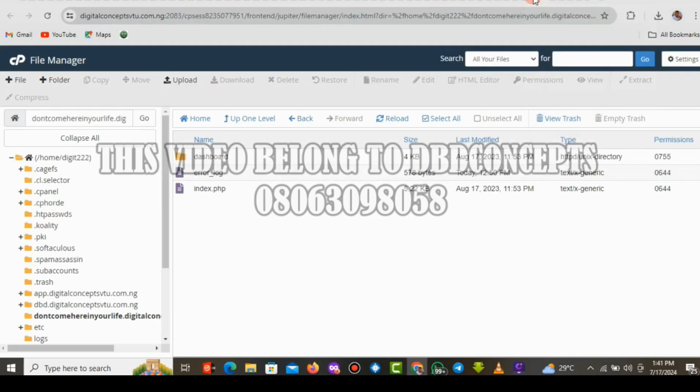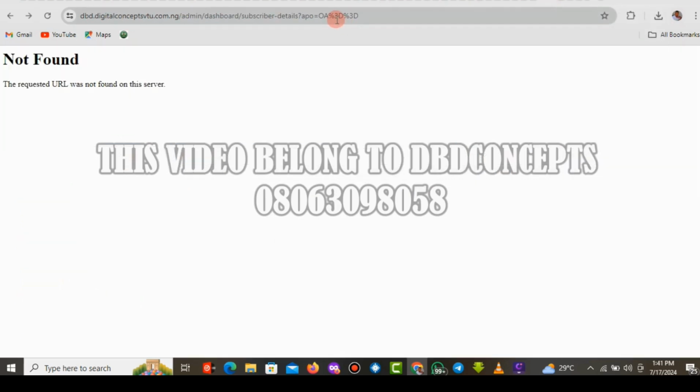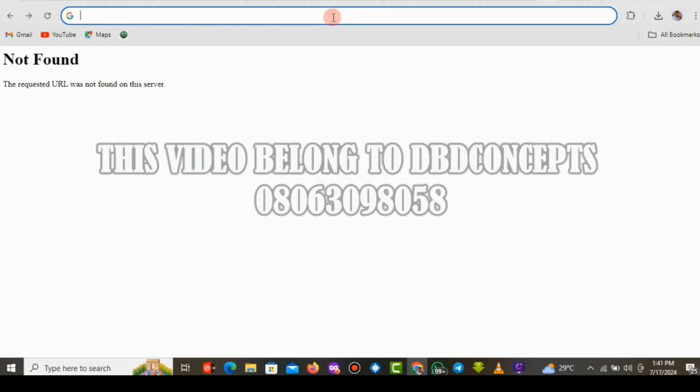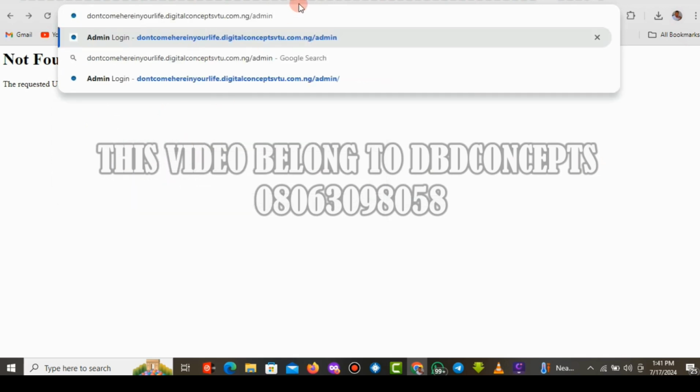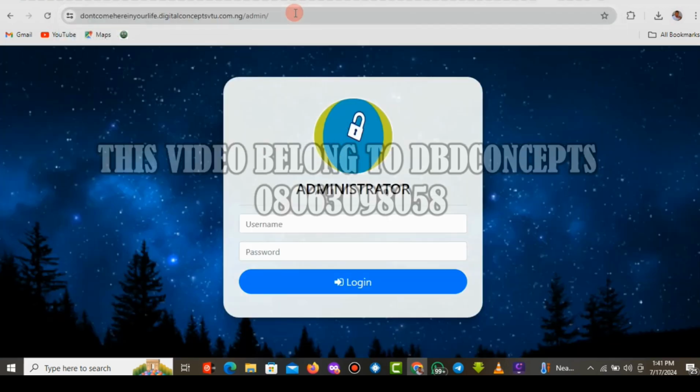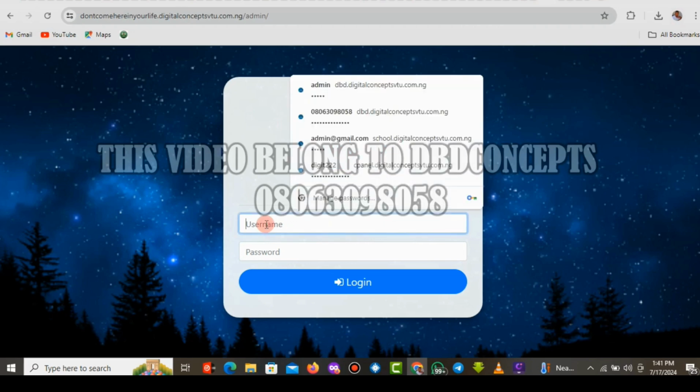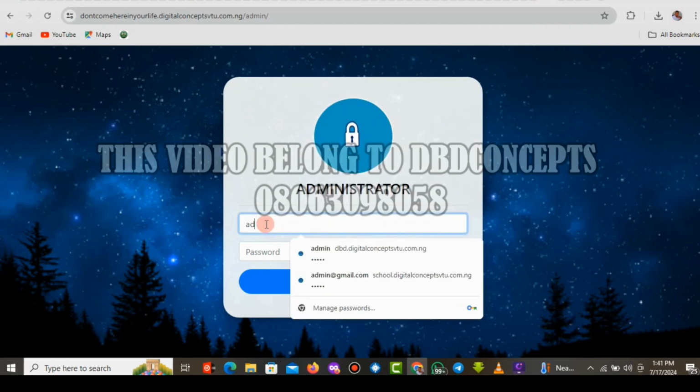So what you have to do now is just copy this link, this folder here. Copy it, then create another tab and paste the link here. Can you see now, it's logging in successfully. Let's log in. Let me log in.